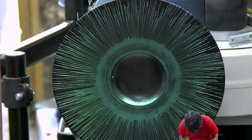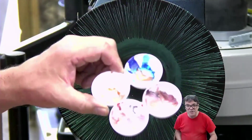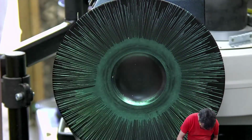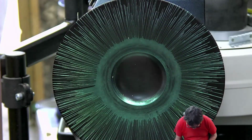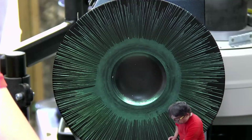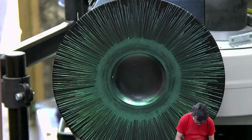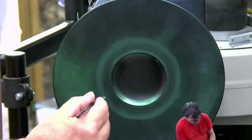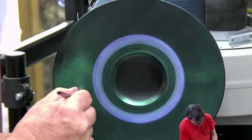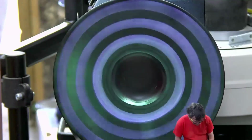So I'll just use the colors that I've got here. I've got some blue. I might need to use, it's not clean, but we'll use a different pot. Bit of blue in there. And the blue brush. And some flow medium going in. Give that a little mix. And we'll change it up a little bit. I won't put just one line of this blue in the middle. I'll put a couple of lines of it. And then we'll give that a spin.